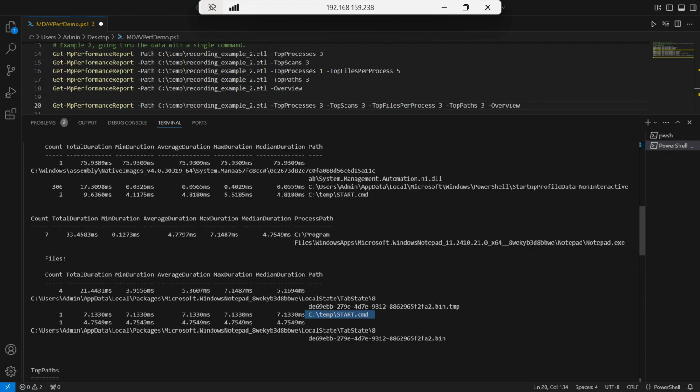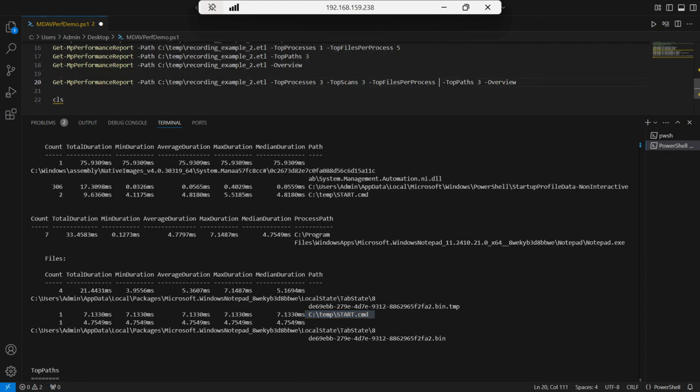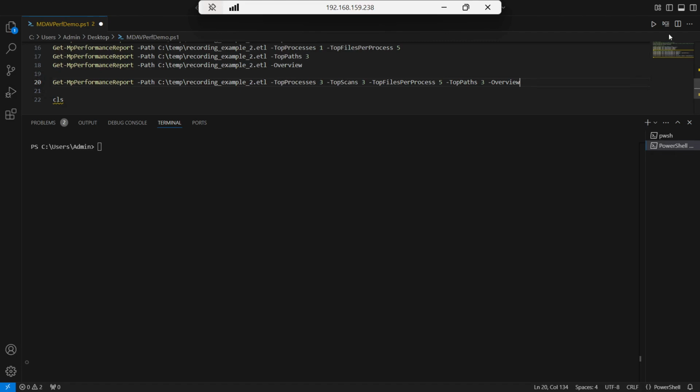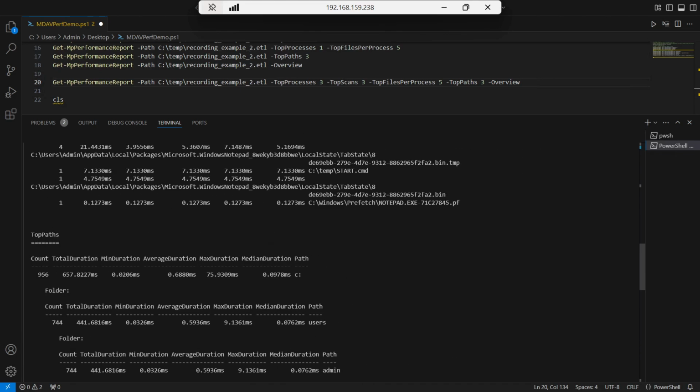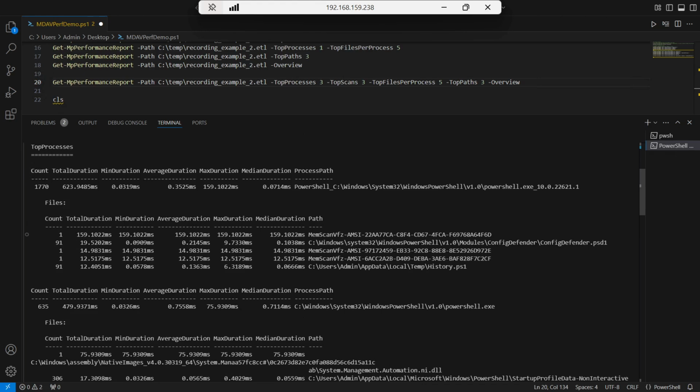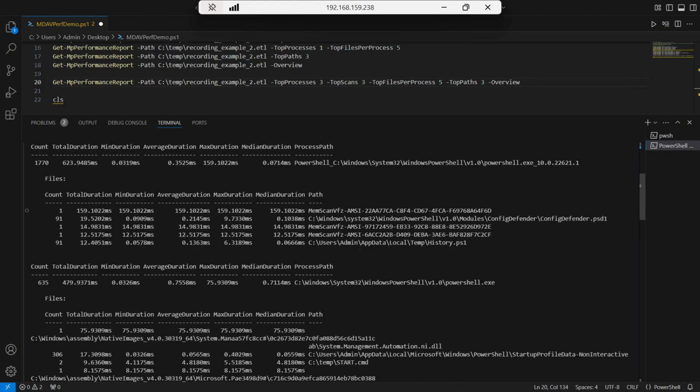So what we can do is change this top files per process to 5. And I'm going to clear the screen before I run it. And here we go. Now, if I go back, in here, what we do see is this history.ps1, right?